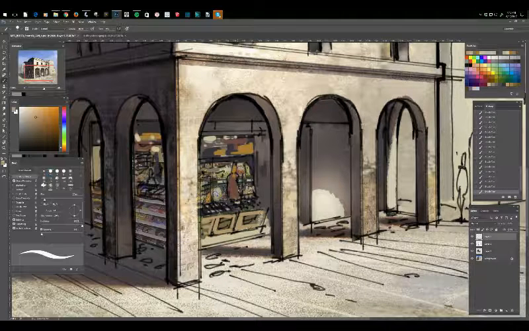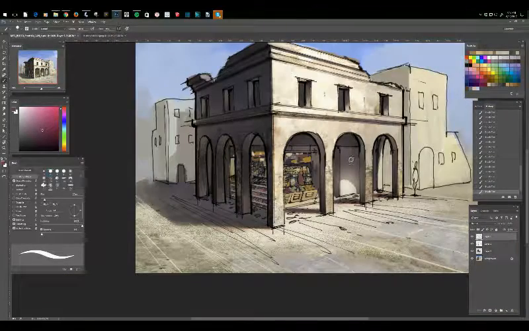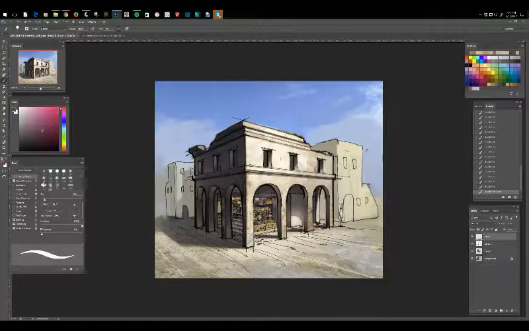According to my video recording time, it took about 40 minutes to draw. Again, this is a very rough sketch that the client should not be looking at for more than about 5 seconds, and then it's served its purpose. And then if the client likes this, it would go on to a more buttoned up rendering. And if the client doesn't like it, it gets tossed. But I haven't lost a lot of time, no more than about 40 minutes, and that's not such a big deal.